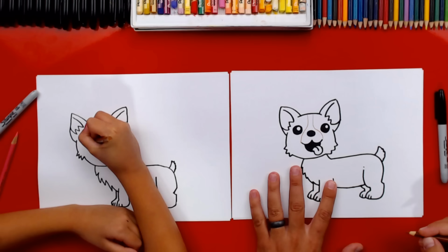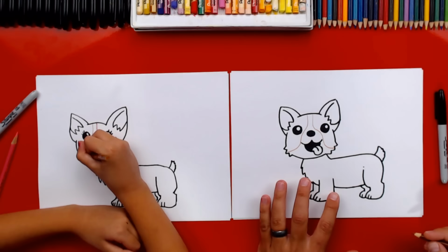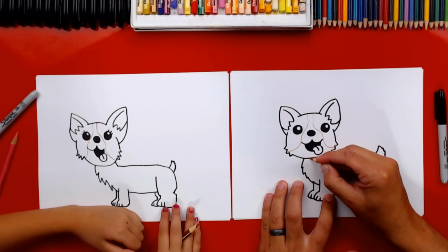Yeah. And then right here, we're going to finish. We're going to continue down and then into the cheeks. And same thing on the other side. Now it's going to look like a corgi. There we go. Now let's add a little zigzag line for the chest coming down and connecting to the leg.